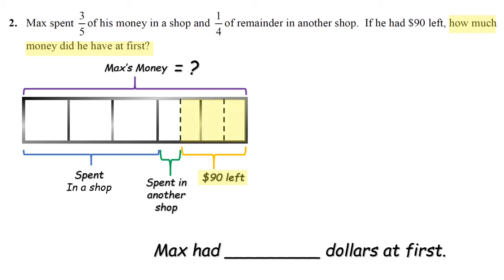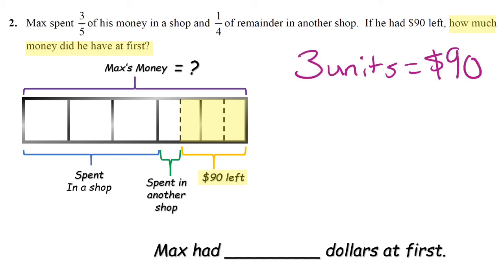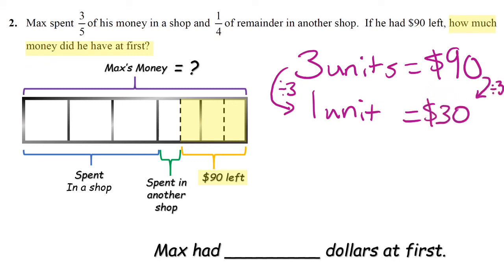That $90 is broken into 3 units, those little tiny units that I made. So I'm going to start with that. 3 units is worth $90. Always try to figure out what 1 unit is worth. How much is one of those little tiny boxes worth? So, of course, if I'm dividing it out 3 ways, I'm dividing by 3. So I'm dividing 90 by 3. They're each $30. So I'll go ahead and fill that in. Those are worth 30. 30, 30, and 30 is 90.